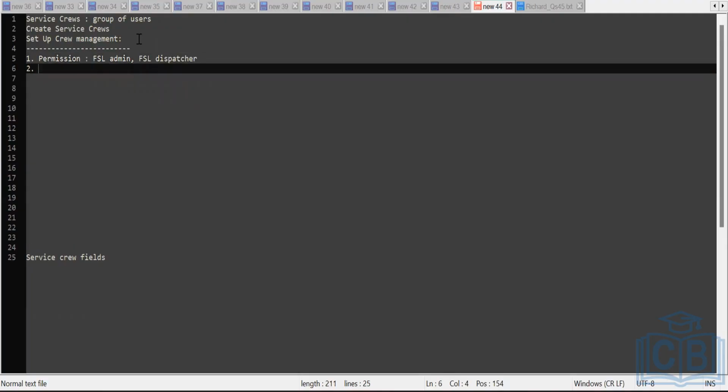Now point number 2. We need to add the crew management tool in our org, and you can add that tool in your org in the following two ways. One way is to create a Visualforce tab.